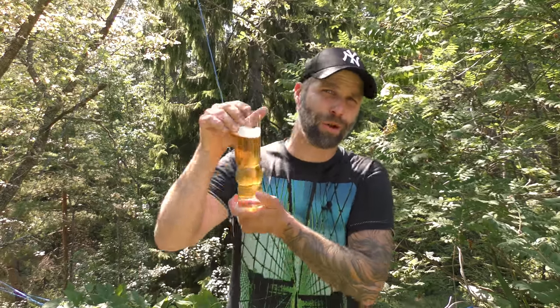The key here isn't so much the recipe. Well, this is a low ABV beer. This turned out 3.8%, so that has something to do with it. But the key here isn't so much just the recipe, it's the method I brewed it with. Before we go through the recipe, let's have a look at the blind tasters. First over to Hapless Ginger Brew and then to Brewboy Callaby. I will put a link to both of their channels down below as well.